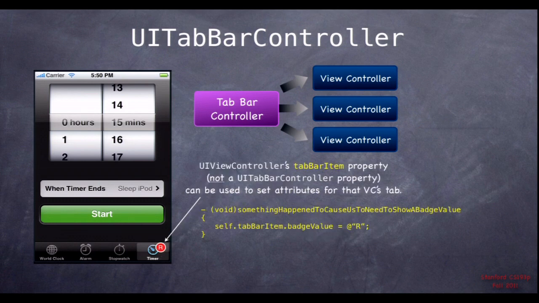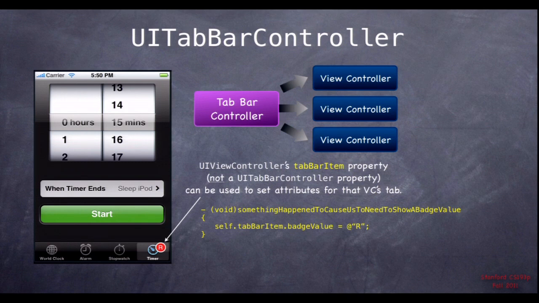When you're doing that, you're actually modifying an object that is a property on UI view controller. Remember that each tab, each UI view controller in each tab, has to have the information about its image and its title. It's not stored by the UI tab controller itself. It's stored by each UI view controller. That's the object-oriented way, right? If we add more view controllers, they carry with them the information for their little tab button at the bottom.